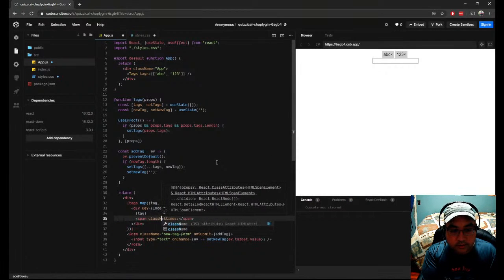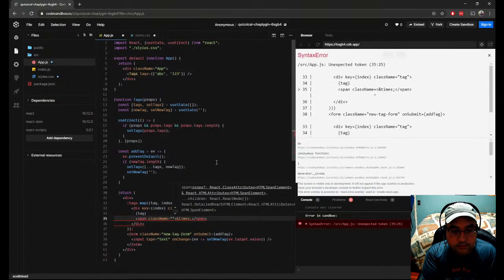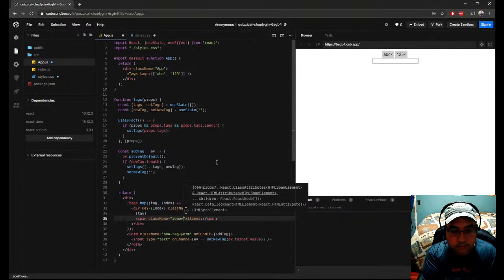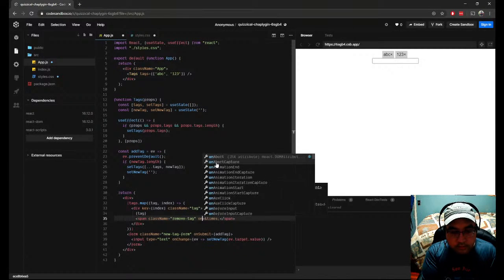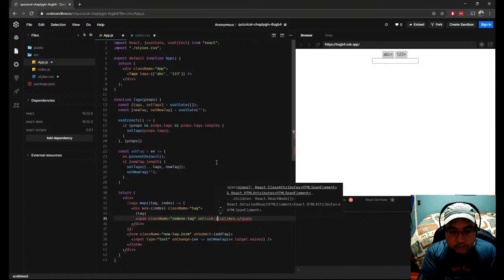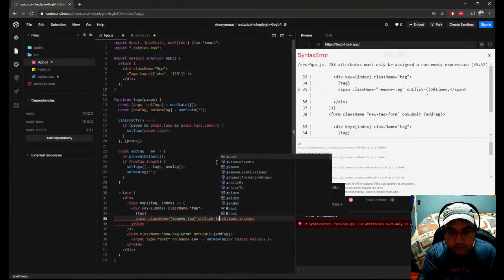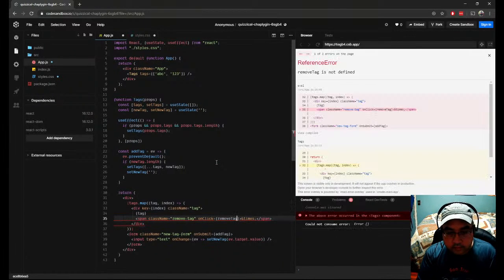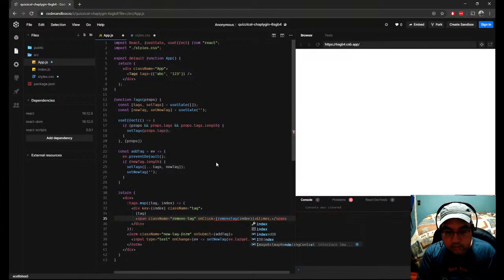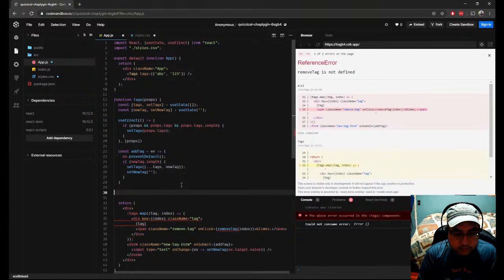Give it a class name so I can style it. Call it remove tag. On click, and we are going to remove tag. And that will, that work? I think I have to give it the index.